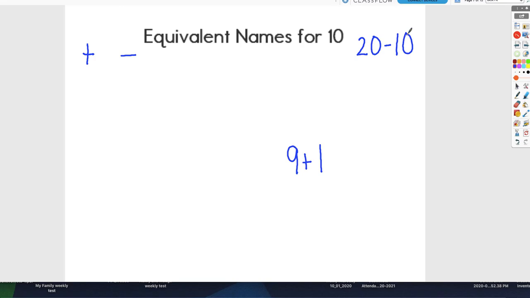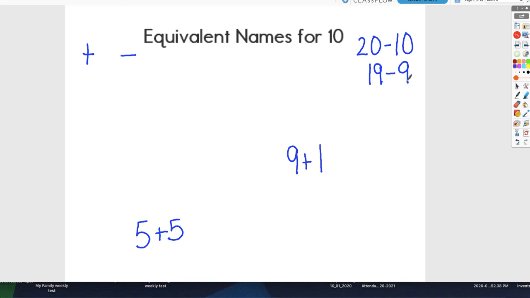5 plus 5, that's one of my favorites. I'm going to put that one down here. There's a reason why I'm putting it here, I'll show it to you in a minute. 5 plus 5 is a way to name 10. Angelina, do you have another way you can name 10? 19 minus 9. I'll put this one off to the side. Nice subtraction problem. Very good.